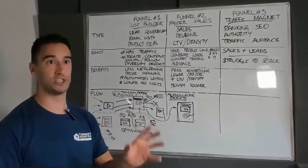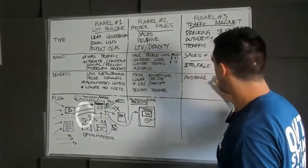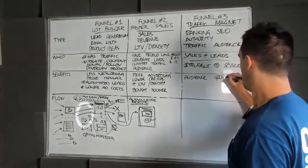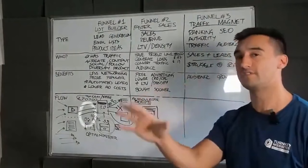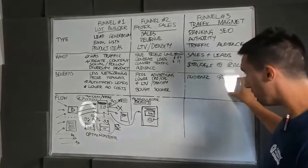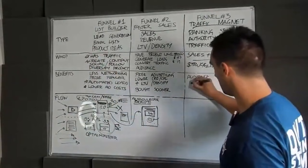The benefits of the traffic magnet — what you're going to sell — start with audience growth. A lot of people wonder: do people really want to know more about translation, localization, or server racks? Yes — tens of hundreds of thousands of people want to be part of that philosophy. If you're already generating sales and leads but struggling to do it at scale, I'm going to show you how to increase your audience and also increase your prices.